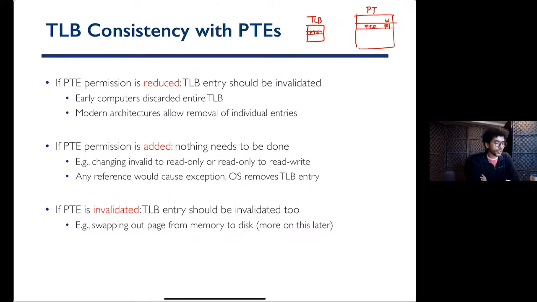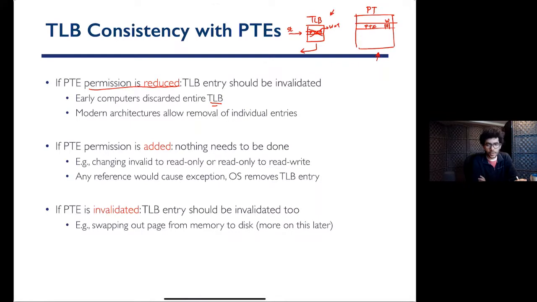Now, what should happen to the TLB? Because if I don't change the TLB, this TLB entry has the write bit set to 1. So if my process tries to store something to this page, it's going to be granted because I'm not going to go to my page table. I'm going to hit in the TLB and be done with it. So if you're reducing the permission, you need to disregard the corresponding entry in the TLB. You have to say this entry is no longer valid. You cannot use it anymore.